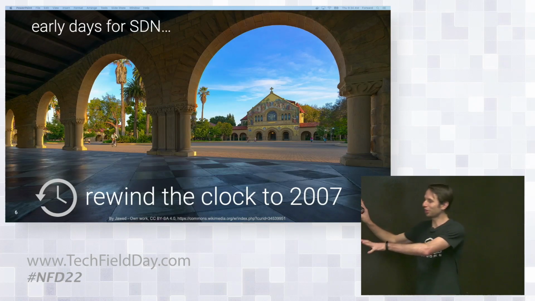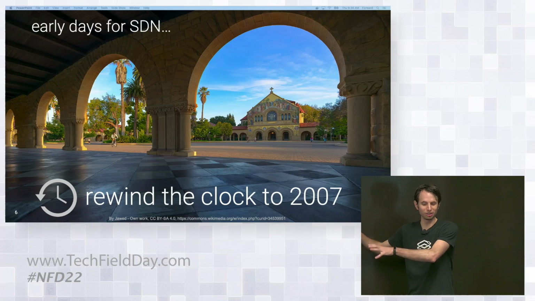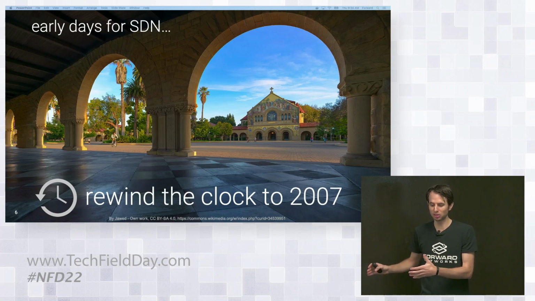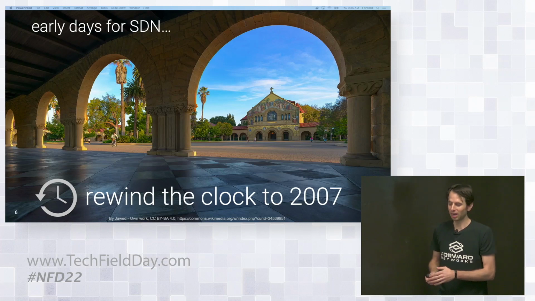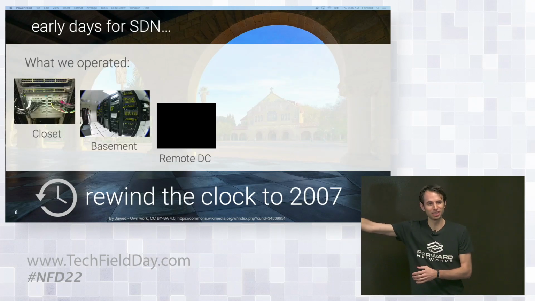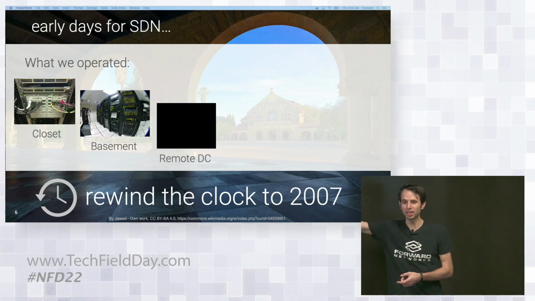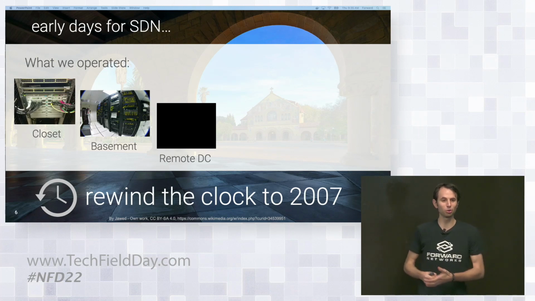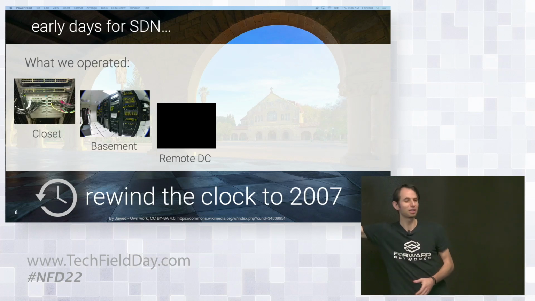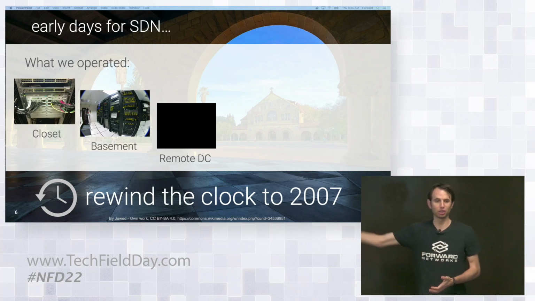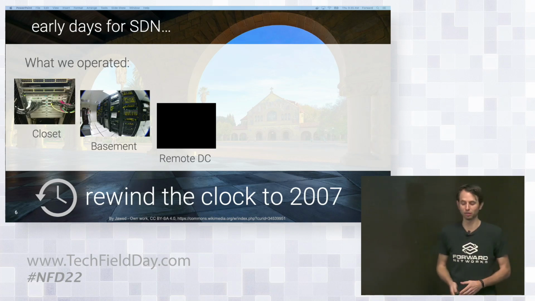Okay, so let's rewind the clock to 2007, to the early days of SDN, software-defined networking. We were grad students at Nick McKeown's lab at Stanford, and we were building and operating our own OpenFlow-based networks. That included local wiring closets, servers in the basement and the switches that connected to them. It also included a remote data center generously donated by Google. It was a bunch of racks. Actually, this is the best view I ever saw of it. But we had to set up everything from scratch in all of these. We had to add the firmware, and especially in that data center, we had to figure out the hypervisor and everything involved.